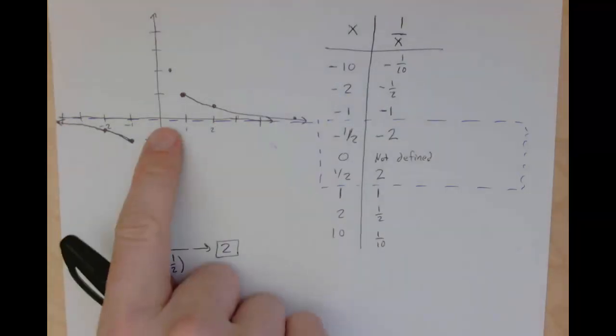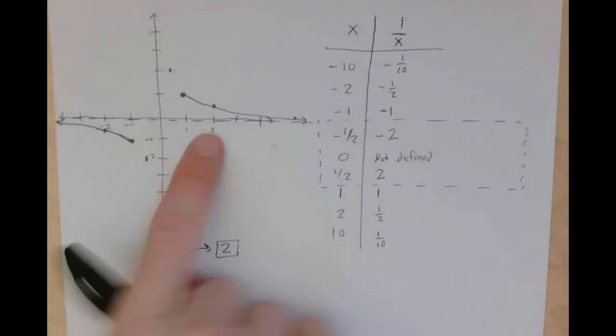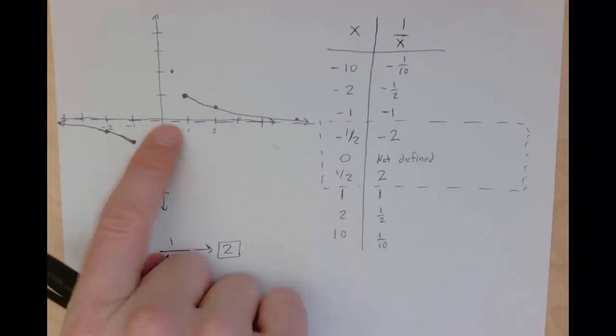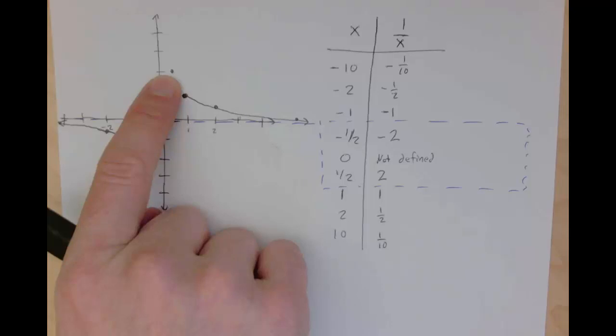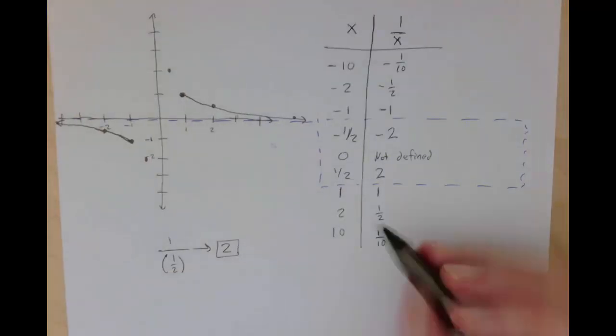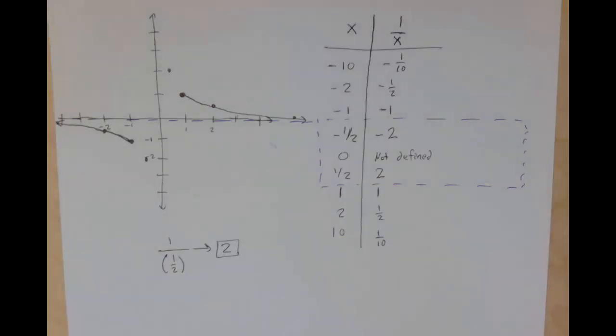You might notice that this is symmetric with the case where x is 2 and y is 1/2. Here we have x is 1/2 and y is 2. And if you think about it for a minute, you should see that this symmetry is going to continue to happen. So, well, I didn't leave enough room in my table here.